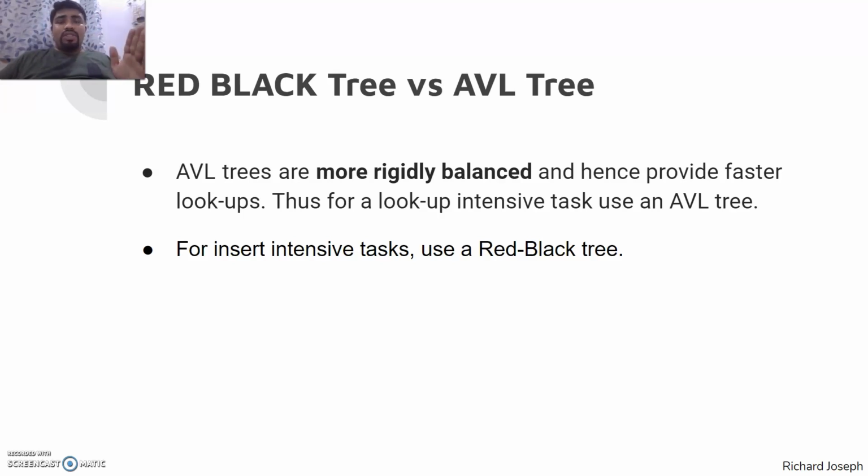To reduce these rotations, we have a concept of coloring, which is used in red black trees. So red black trees have both coloring as well as rotations. But yes, the number of rotations reduces a lot. Because of that, we can say that if you have an insert intensive task, you should go for a red black tree. And let me tell you, the height of a red black tree is approximately equal to log of n. So it is not something which is going to go till n. It is just going to be more than or equal to log n, but not too much more. It's going to be very near to log of n, even if it is greater.